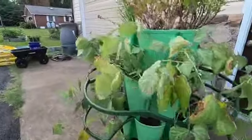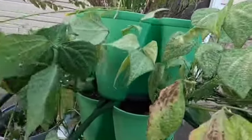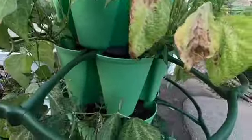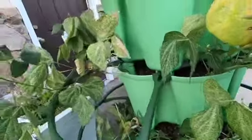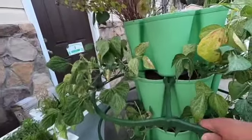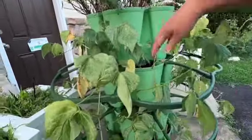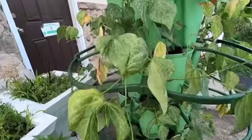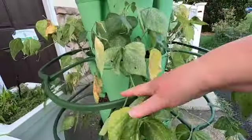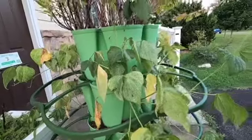These are the French filet beans. We did eat them while Joelle was here a couple of times. Given that they're bush beans, they're not going to produce a huge number. It seems to me they were more prolific last year than this year — maybe they're too hot here on the driveway. Maybe I'll move them.